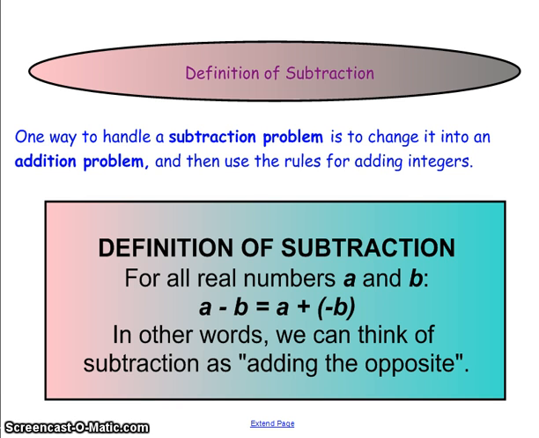So why would we want to think of subtraction as an addition problem? Well, if you think about it, in the lesson before, we've already talked about how to do addition problems. So why not just keep doing what we're already good at and what's already easy? Addition is easier than subtraction. Everybody can agree on that. So let's change subtraction problems to be easier addition problems. And that's what we're going to do in this lesson. So pause the video here if you need to copy the definition of subtraction, and then we're going to move on to some examples.